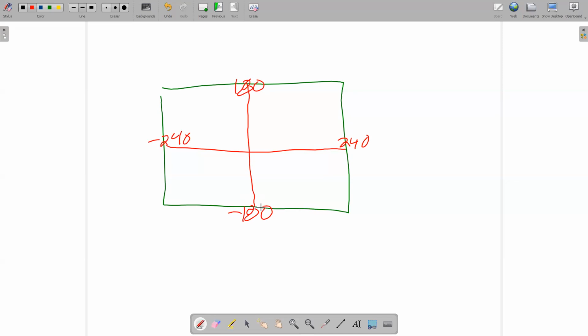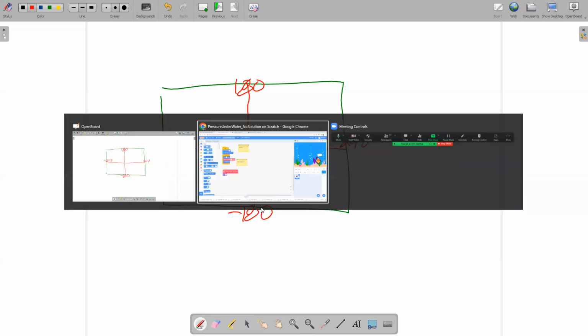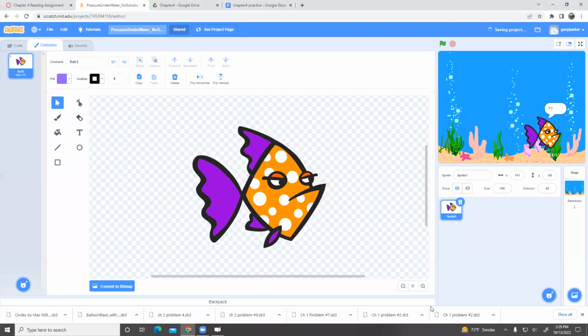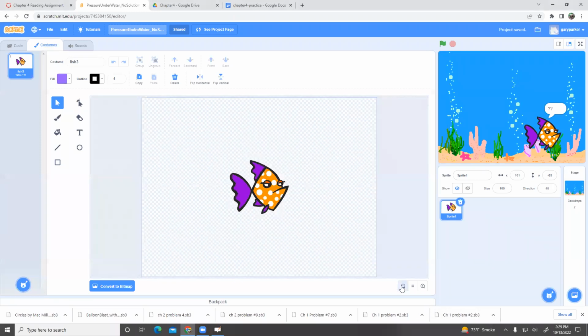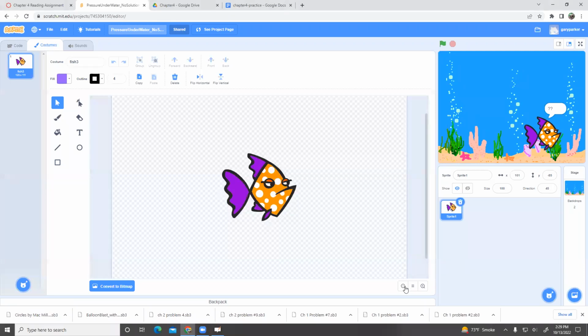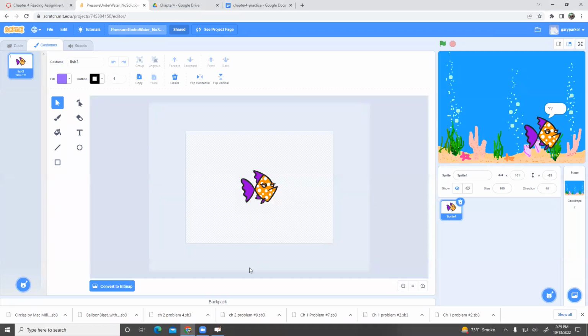And if I look at the fish sprite in his costume, I'm going to zoom out on that old fishy. That's too much zoomed out. Zoom in. Okay, so this is my screen boundary right here with the brighter shading. I'm just going to use the selector. It looks like the fish is dead center in the screen according to the rectangle the fish lives in.